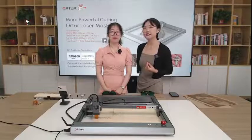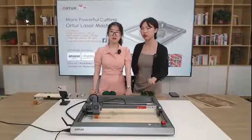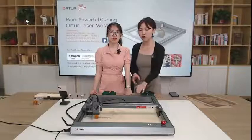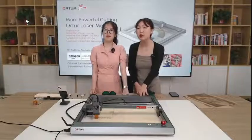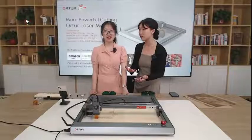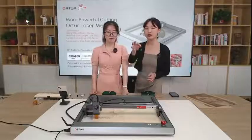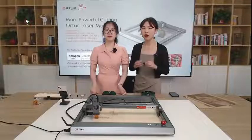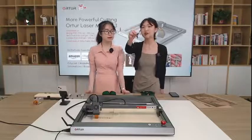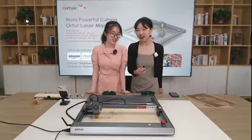Because for who are going to use this machine, maybe you are not using it in a specific working room or a separate environment. Maybe you will use it in your home, right? That means you have kids, and your kids maybe will be curious about this and touch it and move it, or accidentally use it, and that will be very dangerous for the kids because kids know nothing about this. So we designed this for safety. If you are working this machine in your home and you want to prevent your kids from using it, you can use this safety locker key to lock or unlock it, just like a door.